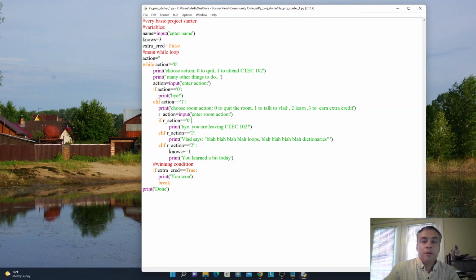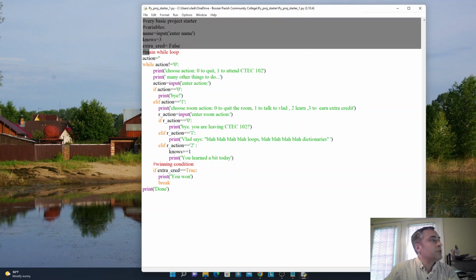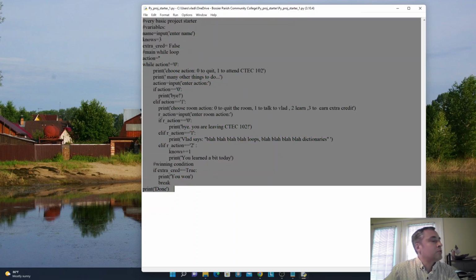So in the next iteration, I will unleash the full power of functions. And as you know, this will also give you a refresher for what the functions are, and that will be helpful for the final test. Well, the other thing that we will have to do at the end of the semester is a final test. So use this very code as a refresher for chapters 1 through 4.